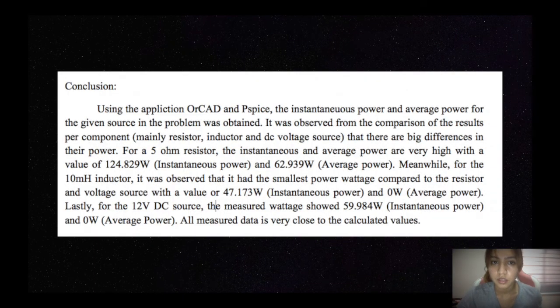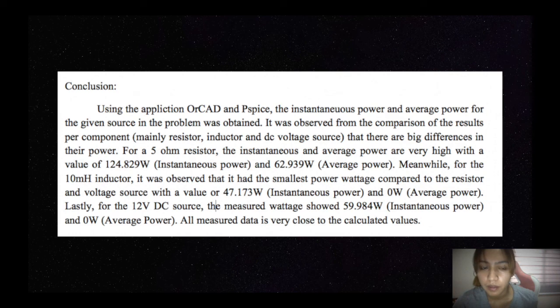In conclusion, using the application ORCAD and PSpice, the instantaneous power and average power for the given source in the problem were obtained. It was observed from the comparison of the results per component, mainly the 5 ohm resistor, 10 millihenry inductor, and the 12 volt DC source, that there are big differences in their power. For the 5 ohm resistor, the instantaneous and average power are very high, with values of 124.829 watts and 62.939 watts.